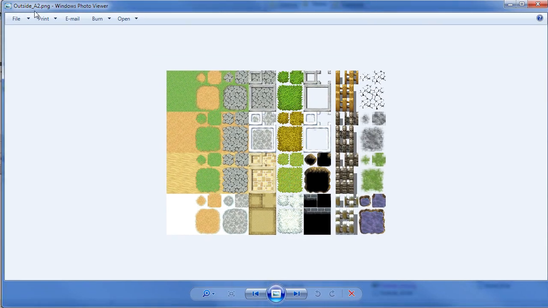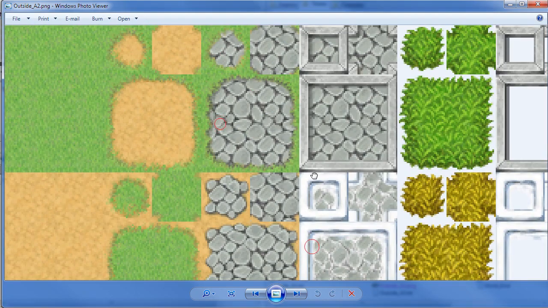So if we look at outside A2, even though there's no transparency on this left side, see they're using the transparency for things that make sense, like the fences. Of course, you want to be able to put fences over any type of ground and bushes and things. But on this left side, they have different paths that you can do over grass, and so they just have the grass pattern behind it again. So this way you can only use this on top of grass, otherwise it won't match up. So that's a little annoying.